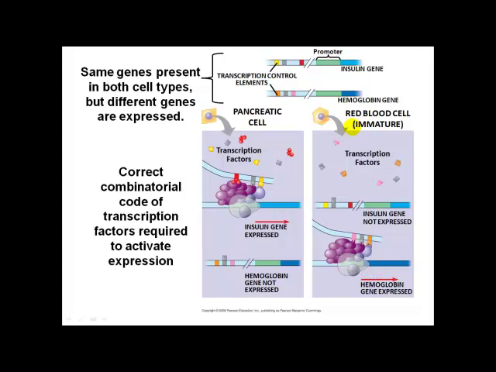Just a note, why immature? Well, it turns out during the maturation process, red blood cells actually get rid of their nucleus. They extrude their nucleus out of the cytoplasm. So red blood cells in their mature state are one of the only cell types in the body that actually don't have a nucleus. They don't have a genetic program still being in play. What they are essentially is big bags of hemoglobin enclosed in a membrane.